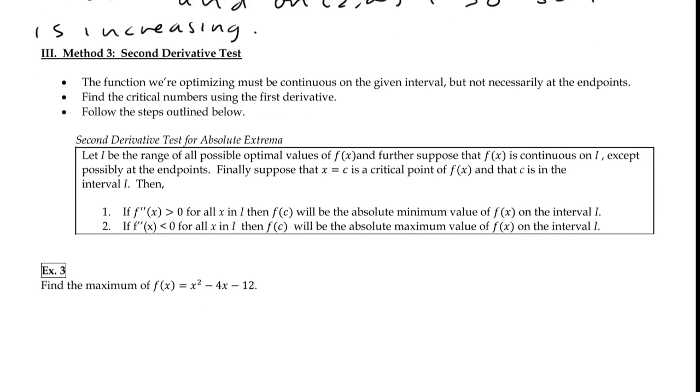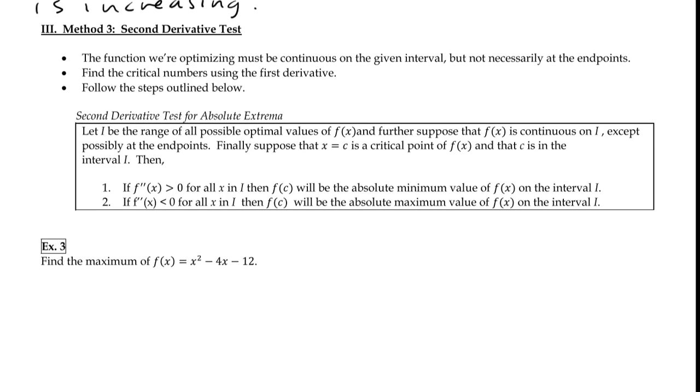The last method, the second derivative test, I'll tell you right now, this is my favorite. I think this is the easiest of all of these, and as long as I can find the second derivative, I would go ahead and use this. We're looking at continuity and critical numbers. If the second derivative is positive, what does that mean to you? Doesn't that mean you're always concave up? If the second derivative is positive for all x, then my relative min is my absolute min.